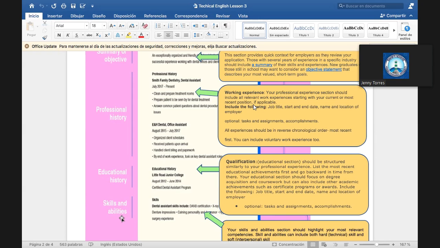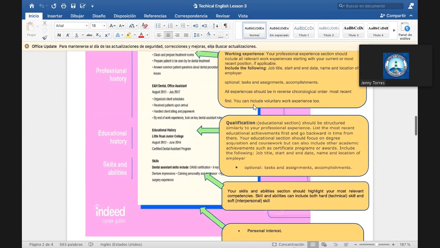Now, in skills and abilities, we have 2 kinds of skills. Skills can be hard skills or soft skills, as we have them here. Look, hard skills talk about technical skills, and soft skills are interpersonal skills. Technical skills are like when you know how to use a program or you use computers very well.